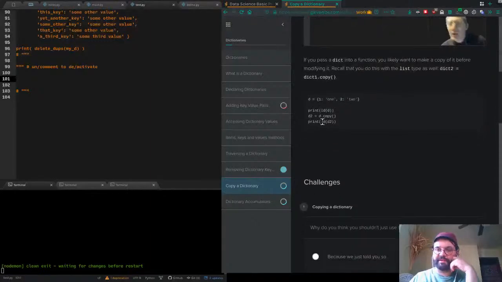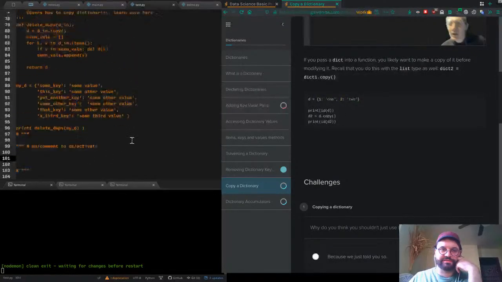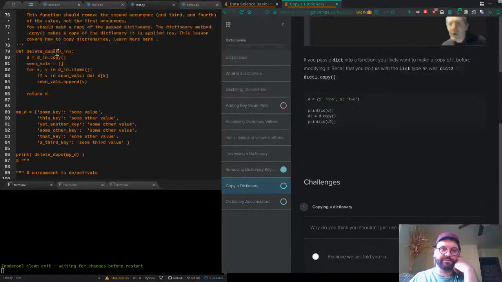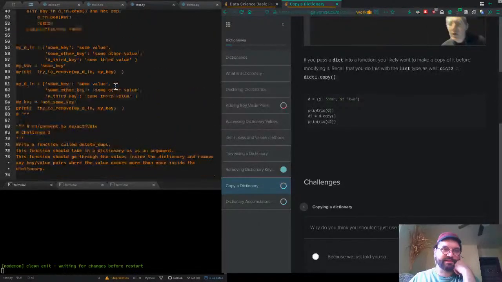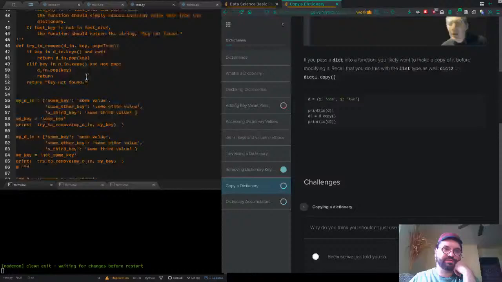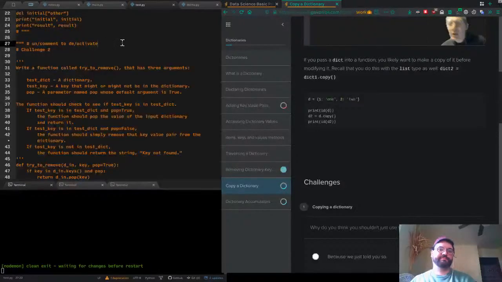So copy. I guess if you've used copy with lists, the idea is the same with dictionaries. We don't want to write functions that mutate their inputs. No, actually, this previous function does mutate its input. Let's check this out real quick.